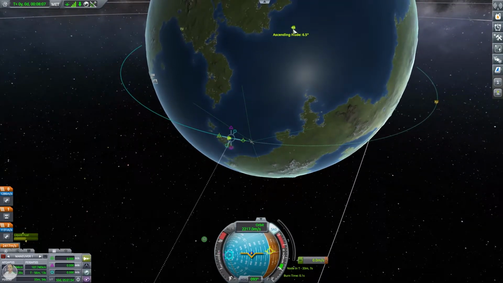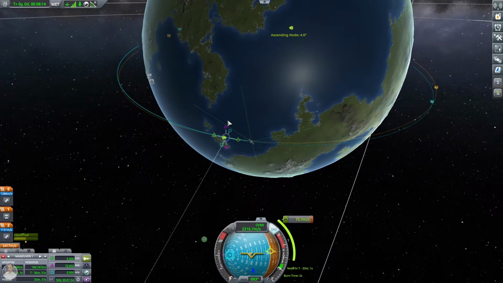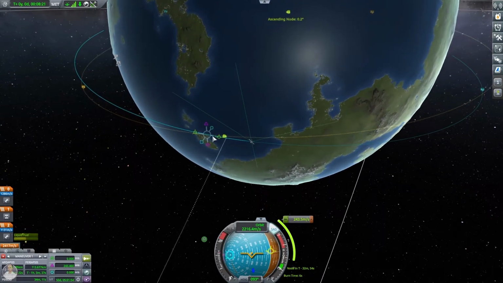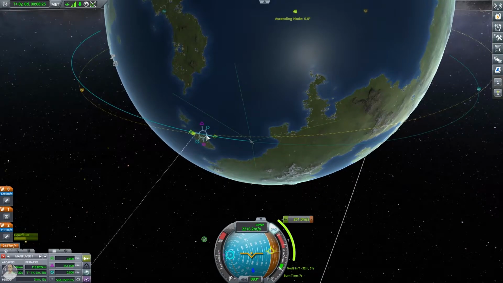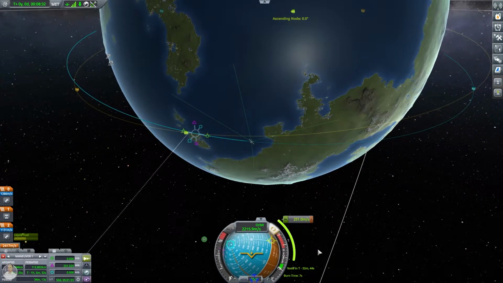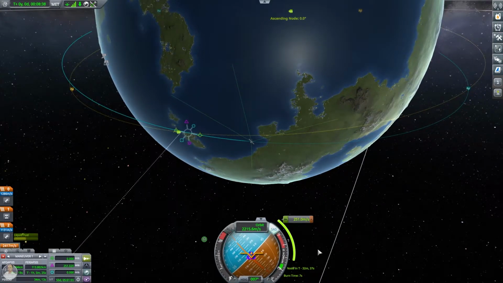Okay, I'm just gonna just right click on that, click on this, and just correct ourselves, which is just gonna make our lives a little bit easier. Trying to get to Minmus. Okay. 7-second burn. Not too bad. And we have proper reaction wheels this time. Well, not proper. It's just a little bit easier. Now that the ship is a little bit lighter.